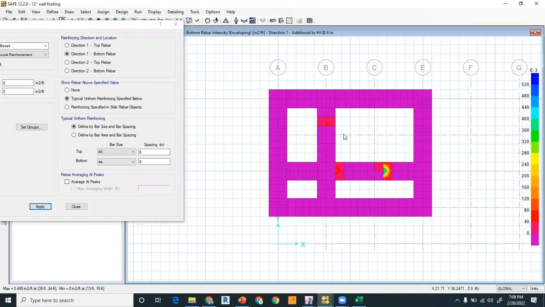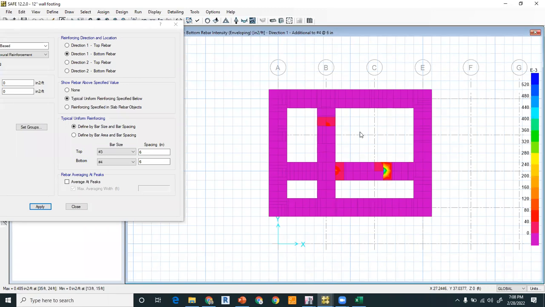Normally, in the case of the strip footing, the economy is related to the thickness. If you can keep the thickness as small or minimum as possible, it will give you an economical design, right? So I have increased the width of the footing to 5 feet, and I have reduced the thickness to 12 inches.